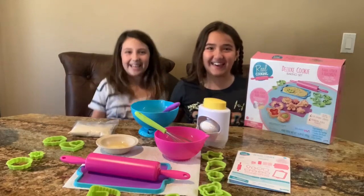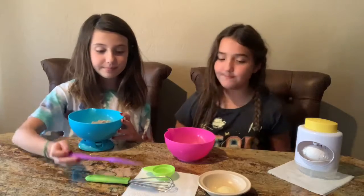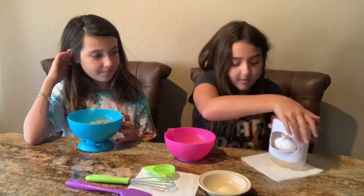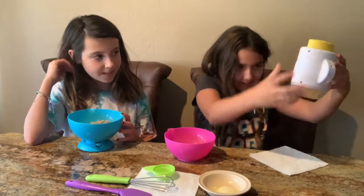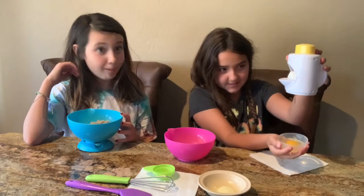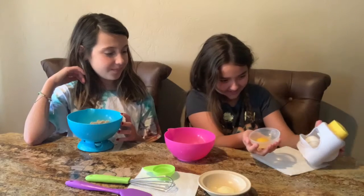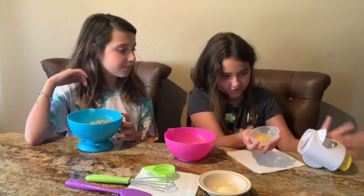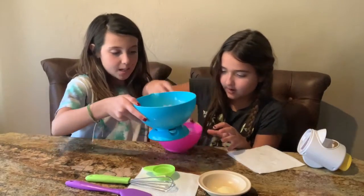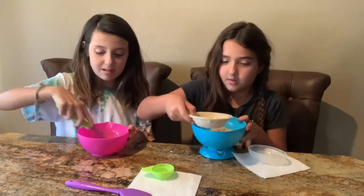Let's get baking! So we already put our cookie mix into the bowl. And now I'm going to crack the egg. Did that tickle it? Okay, it did it. Wow. Very satisfying. Let me just put this there. And now I'm going to put this egg into the pink bowl. Now I am going to whisk it up until it is a yellow, even.